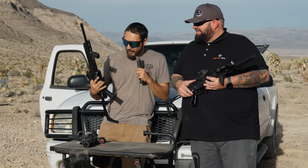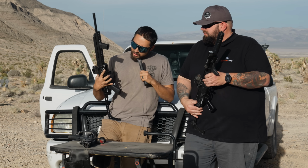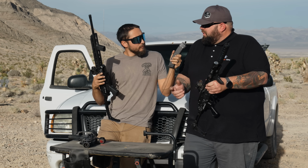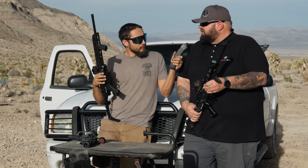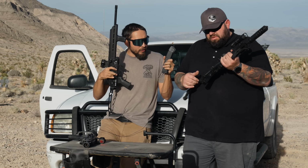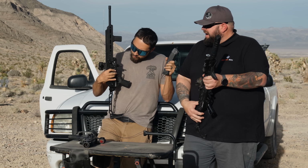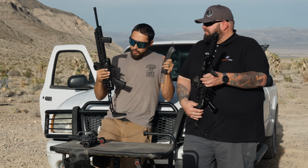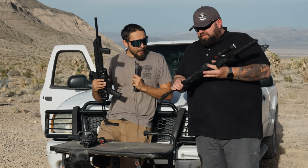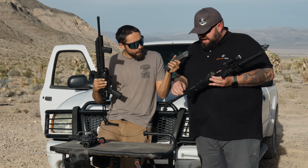So, all right, moving on to the trigger guard here. Is it just an add-on aluminum piece or a metal piece? Yeah, that's a metal trigger guard that we form and build in our shop. Okay, cool. Gives it that AK vibe as well, right? Yeah. And then you have your safety selector on the right side. Right side safety selector, so up and down. The safety mechanism works just like an AK does. Gotcha. And you use a standard AK grip on this as well, so any AK grip would drop on that? Yes.